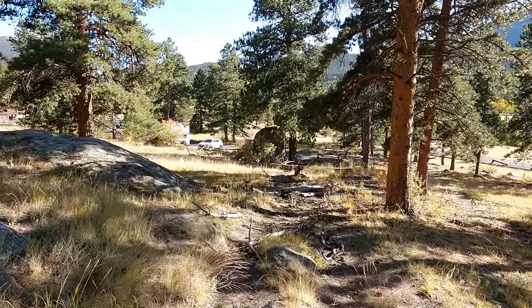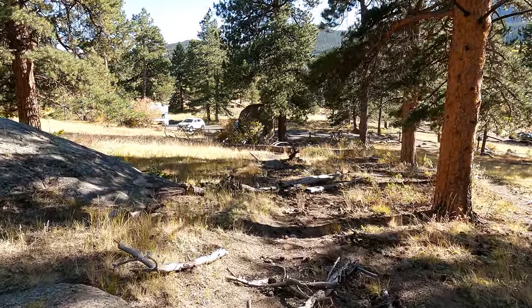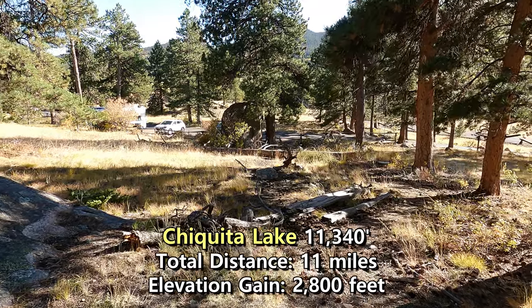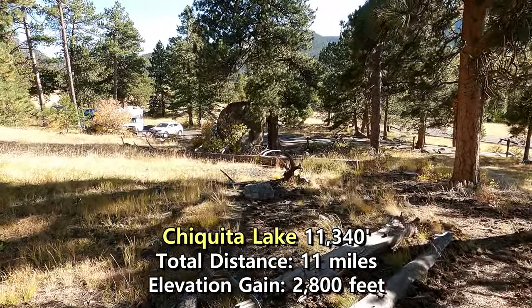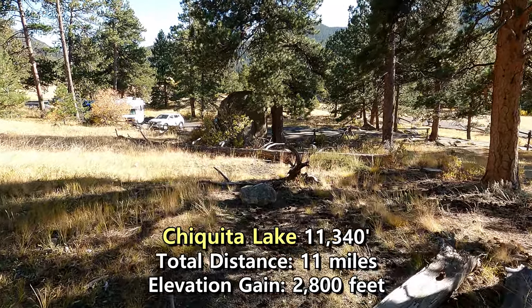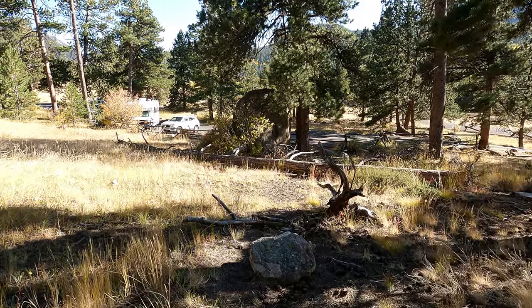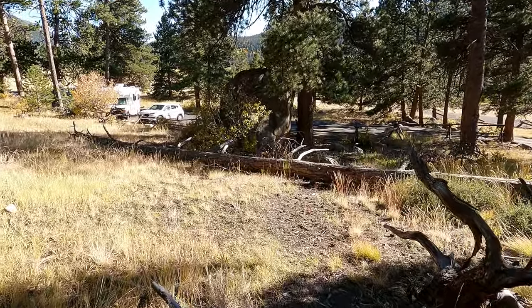We're doing this a little different. We're coming down the horse trail. Thought we'd give it a try. But it's just now 3:45, which means that that took us 3 hours and 15 minutes to come down. It took us 4 hours and 40 minutes to get up. And that is every bit of 11 miles total, for sure.